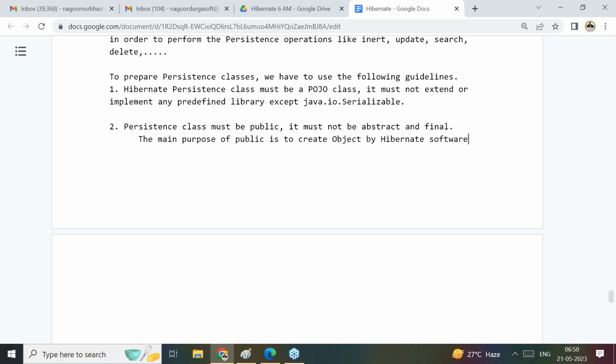For example, Hibernate software is available and the persistence class also exists. But if you want to create an object for the persistence class, Hibernate software requires the scope of the constructor. To provide scope to the persistence class, we need to declare the persistence class as public. That is the requirement of public, nothing more than this.